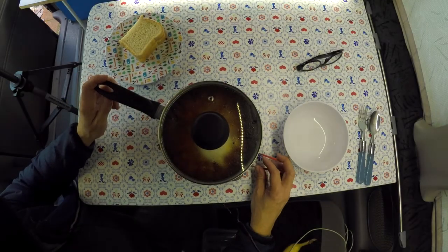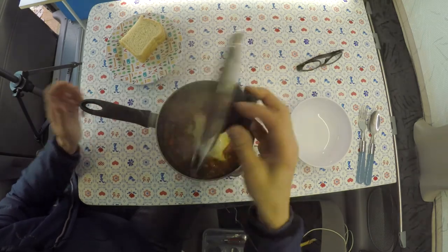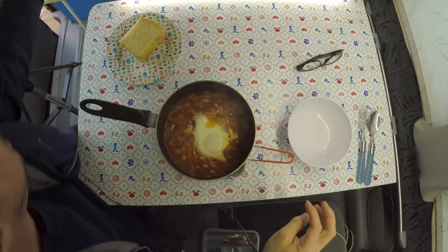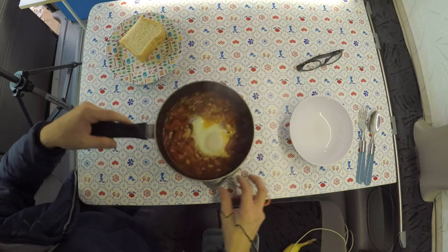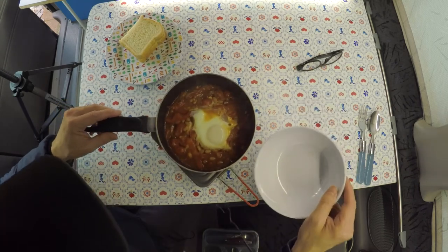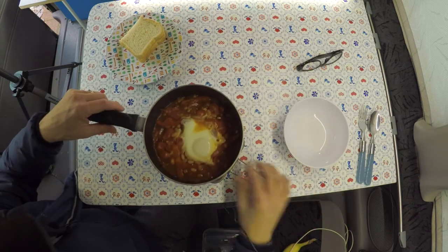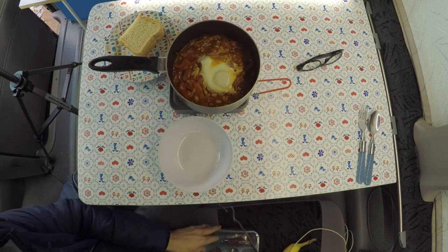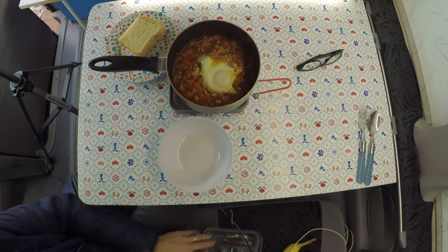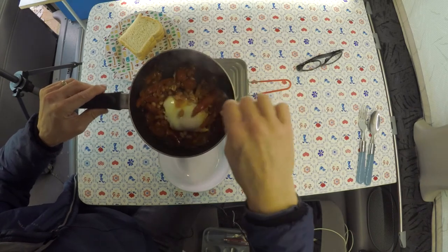Okay, looks like the meal is cooked, and I've just got to hope that the egg is totally cooked in there. Just pop that over the side. It does look pretty damn good. I'm deciding whether to put it in the bowl or just eat it straight from the pan. I'll put it into the bowl just to see what it looks like in there, and then I'll crack that egg and see if it's actually worked out pretty well or not.